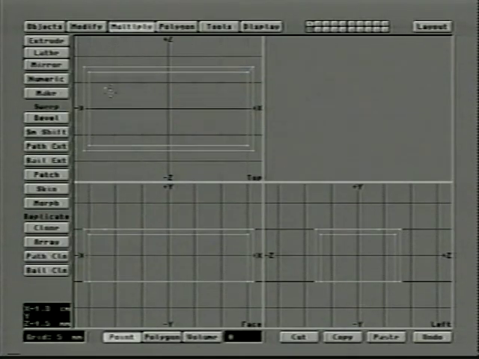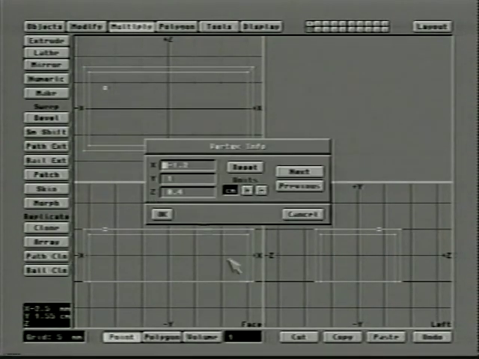Now what you want to do at this point is select the peg, make sure there's only 1 selected down here, hit I for information, and it's going to tell us what the information is for that vertex. It's going to tell us where that is in our 3-dimensional workspace here. And it says X equals -1.2, Y is 1, and Z is 0.4 centimeters. So you want to jot that down.